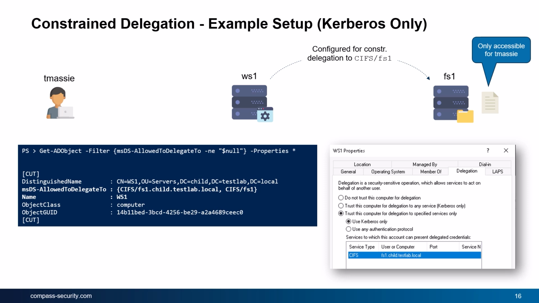And now, whenever the user connects to our web application running on WS1, the web application can then invoke the S4U to proxy mechanism to receive a ticket in the name of Trevor Massey, and with this ticket then connect to the file share. And now when it accesses the file share, the permissions will be evaluated as if Trevor Massey himself would connect to the file share. So the rights assigned to the data that we want to access remain the same, and it is as if the user itself would access the file.